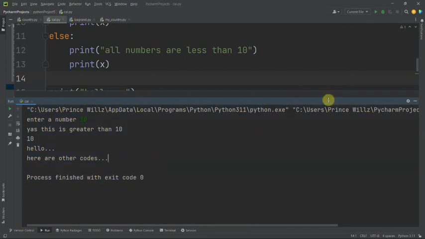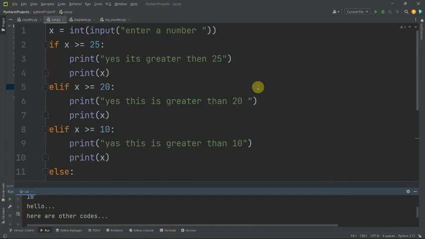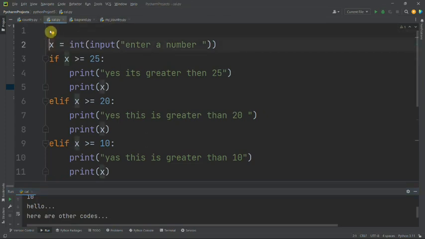But we want to include what we call a while loop. While loops are used to continue looping a particular block of code if the condition is true. If the condition is true, keep on looping. That is what a while loop does. It keeps on looping the particular block of code until the condition is false before it will stop.